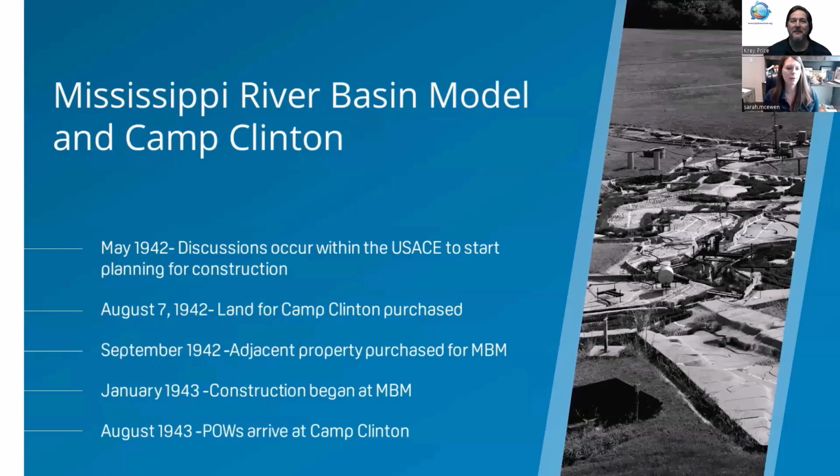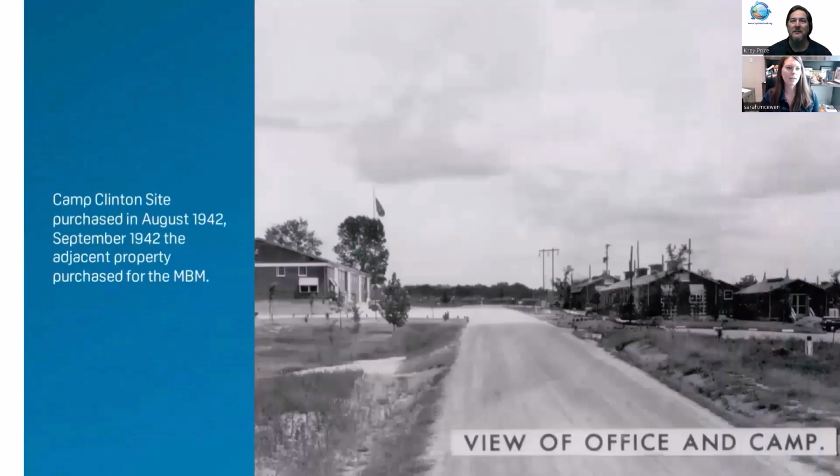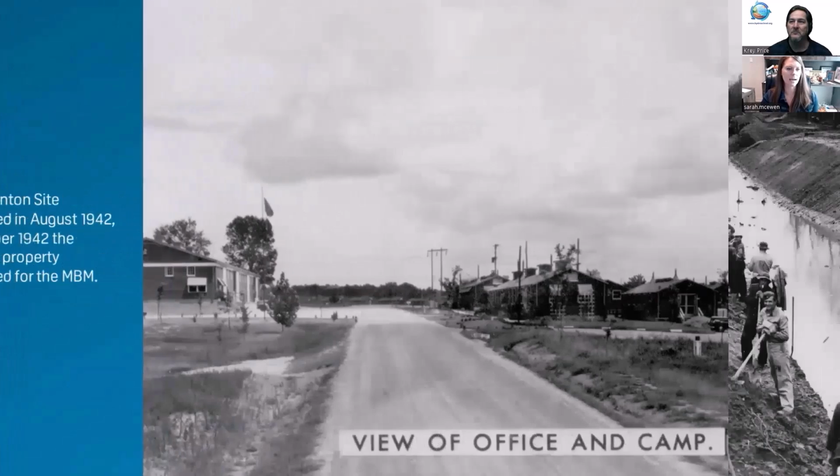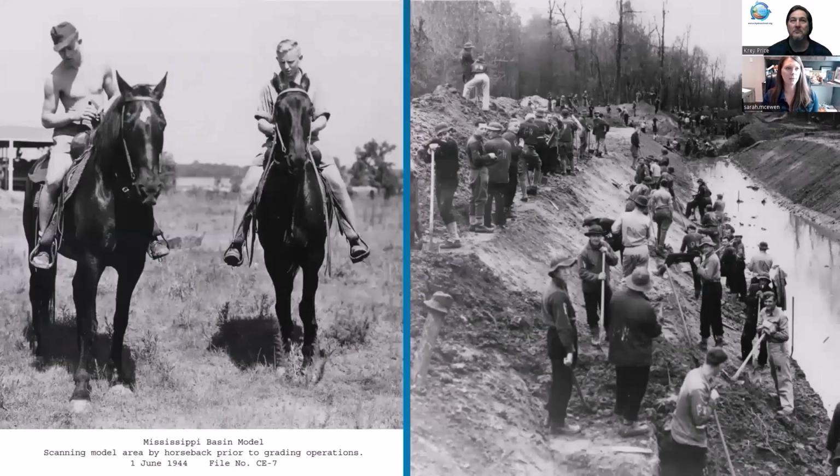So about 1943, they finally start construction on this process to do the grading and the rerouting and getting everything together. Here's what the camp looked like. They mostly had engineers from the North Africa conflict that were placed at this prisoner of war camp. So this is the camp and what it would have looked like at that time. This is during the process of construction.